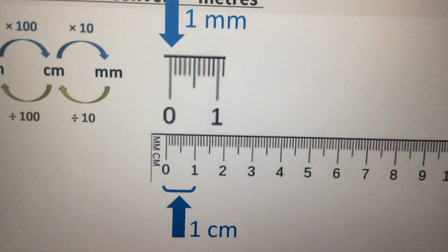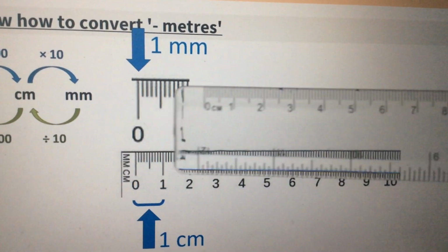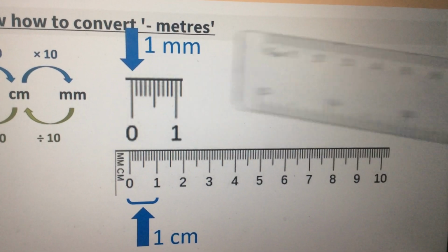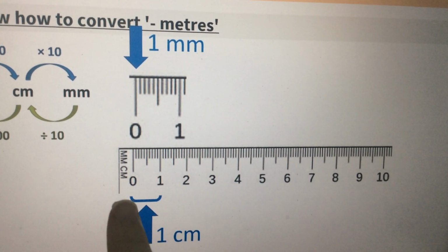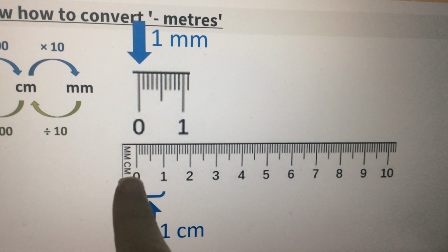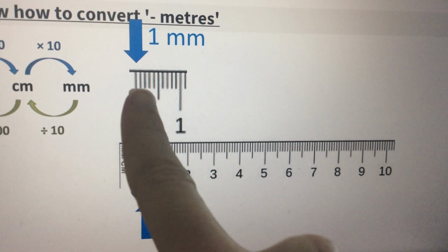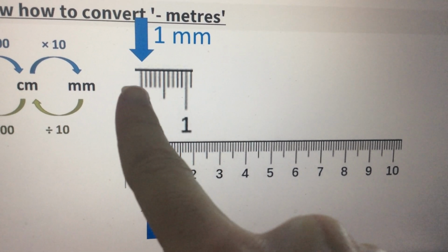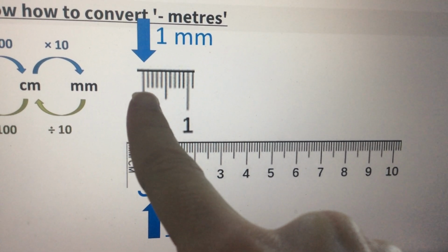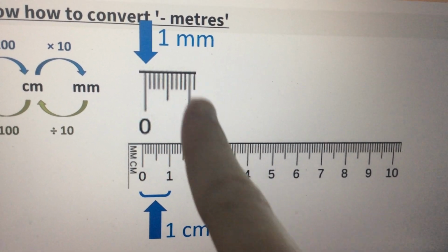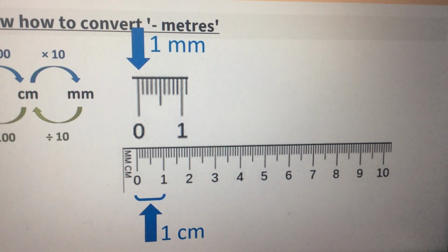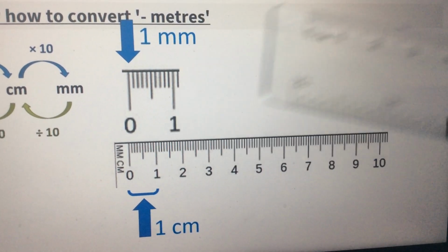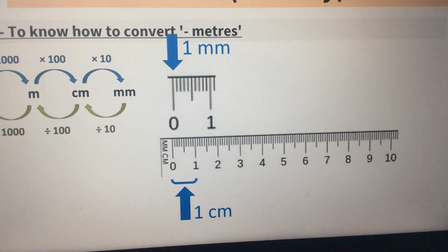So if you've got a ruler at home, it might be worth getting this out and having a look at this so we know the size of the units. So here we've got a centimetre. And as you can see, each of the centimetres is divided into 10 equal intervals. So each one of those tiny little intervals, tiny little gaps, is 1 millimetre. So just have a look on a ruler if you have one, so you're getting your head around the different measures and the size that they are as well.